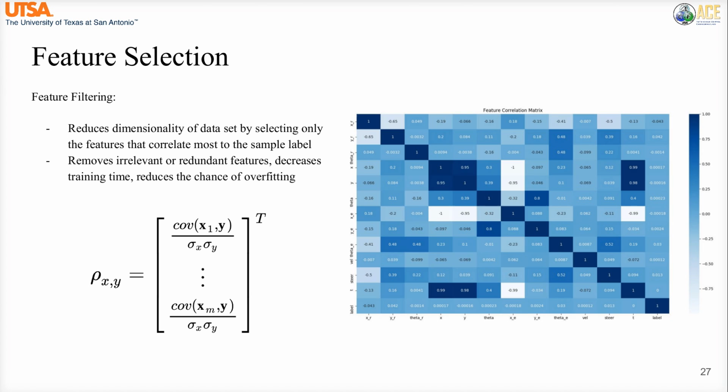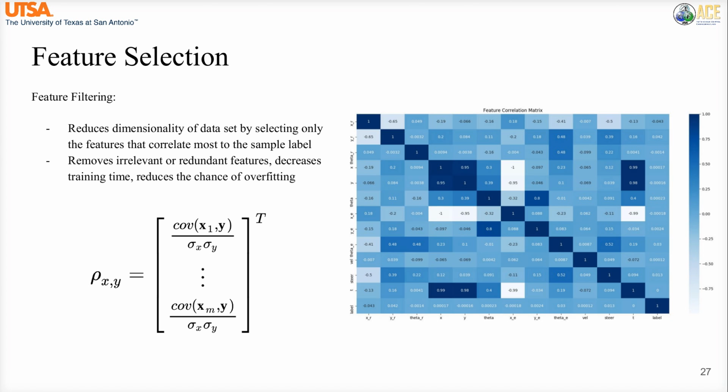So in addition to this, what I wanted to do in an attempt to actually get rid of possibly noisy or corrupt data was I wanted to use a feature filtering technique. So basically what that means is you're still trying to reduce the dimensionality of a data set, just like PCA, but instead of combining them into new components, you are only selecting the features that have the highest correlation to your target label. So you're getting rid of feature vectors wholesale. And so what this means is that you can remove possibly irrelevant or redundant features. It also will decrease your training time, as will PCA, but it also will reduce your chance of overfitting.